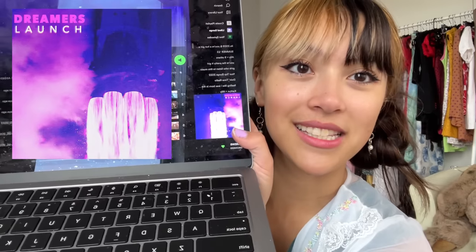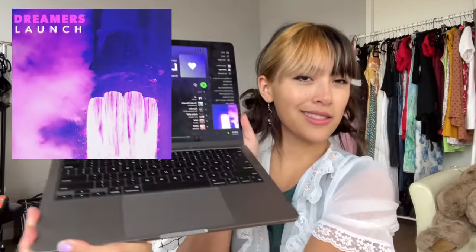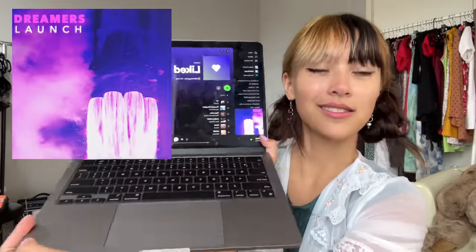And the album cover is really pretty. It's this purple rocket ship. Like, wow, aesthetic rocket ship. This is how I would go to the moon, in style. So looking at this album cover, it's all purple and really light, almost white purple. So there's not much to do with color here, but maybe we can play with how the flames and smoke look through textures in clothing.